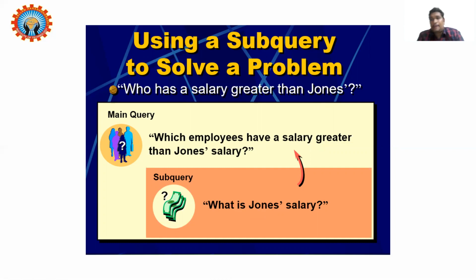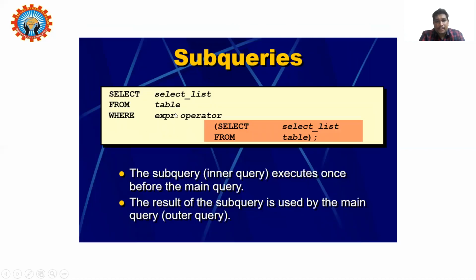Now you use a compare operator called greater than. So we use either an expression or an operator. Expression is nothing but an operator. Expression is like a percentage, like a keyword, or anything else there. All these come under either the operator or the keyword, so that we can use that as an expression operator. Next, again we are retrieving from the inner list called the select list from the table.